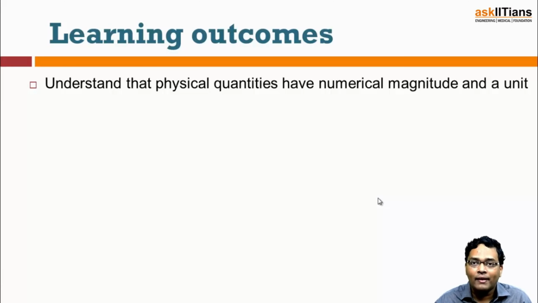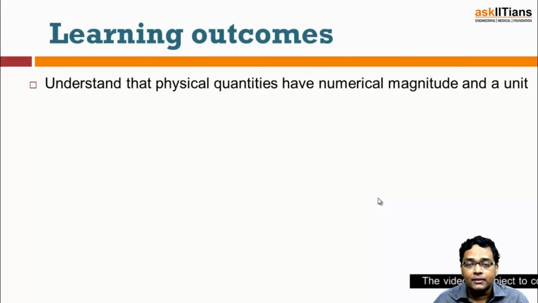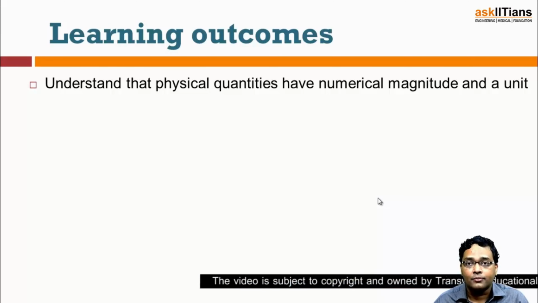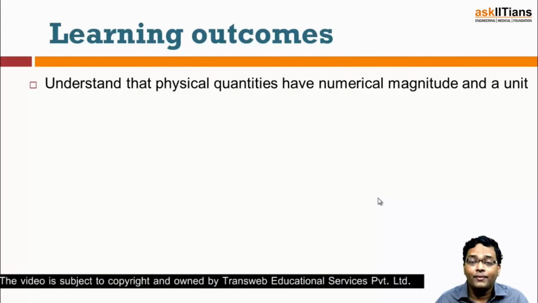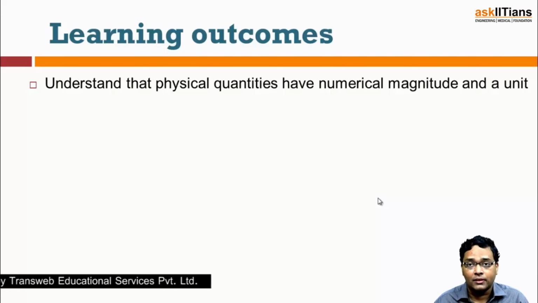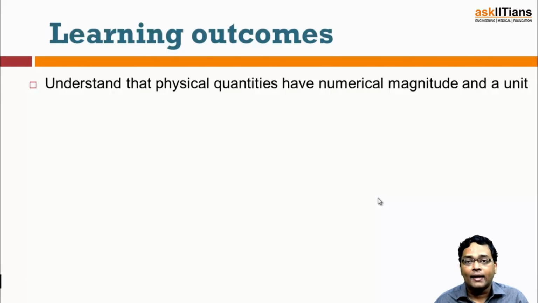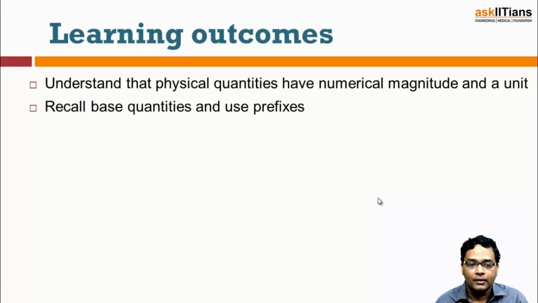For instance, if you are going by a certain distance, you'll say that you are going by certain meters. Let's say 2 meters, 3 meters, 4 kilometers, 3 centimeters if something is being measured, and so on and so forth. In the same way, if you say that any particular quantity has some weight, you generally use the kilogram or grams. So you say 3 kilograms, 2 kilograms, 200 grams, and so on and so forth. So everything has a magnitude that is associated with it. Apart from that, you associate a unit, like you say kilogram, meter, centimeter, and so on. So that's a unit that is associated.